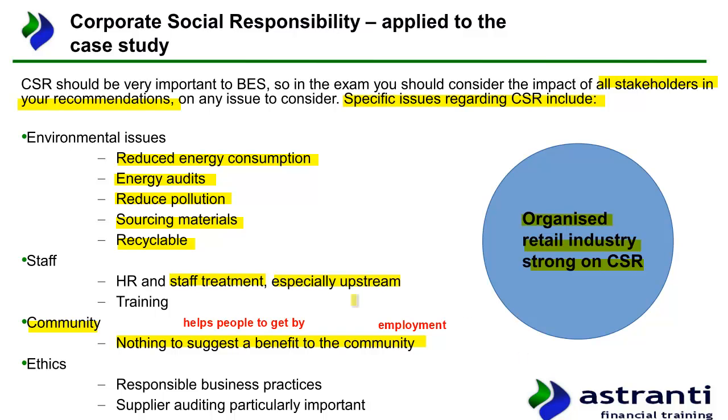All right, and then lastly, look out for business practices, make sure these are responsible. Supplier auditing, I feel, is particularly important there. They need to be on top of what their suppliers are doing. It's no good saying we have strong values ethically, but all the people that we buy from imprison people in the factories and force them to work 24 hours a day. That's no good, is it? So be on the lookout for that sort of thing.